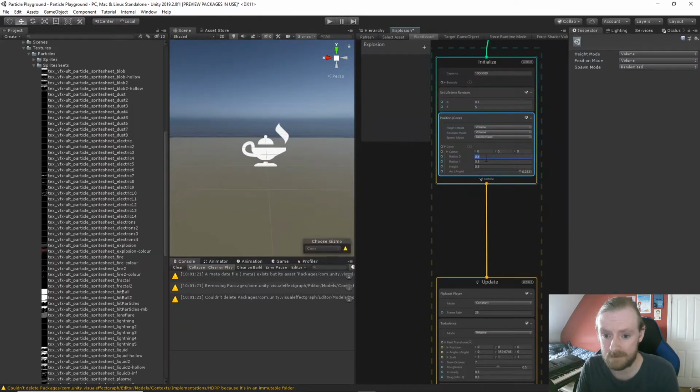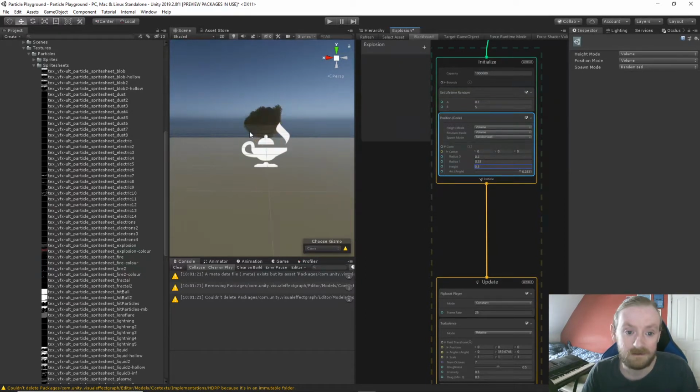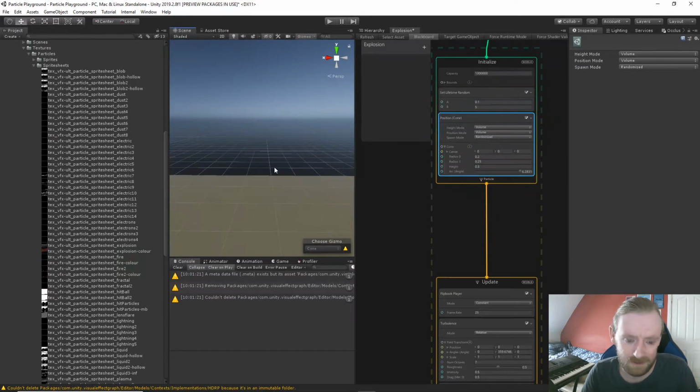I'm gonna make that 0.1. 0.2. And make this 0.25. And the height 0.3. There we go. Now we're sucking diesel. Or blowing it up. Color's still a bit weird, I think.